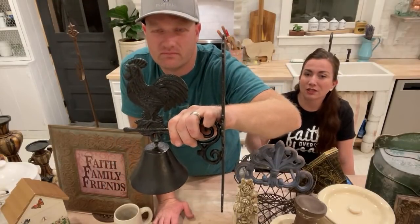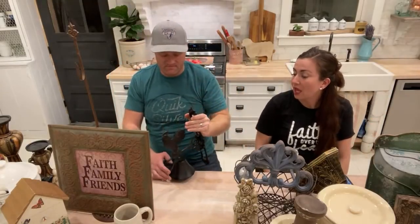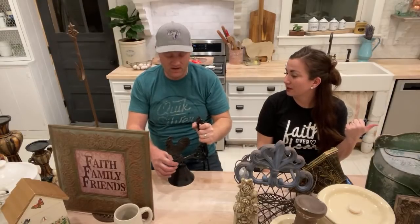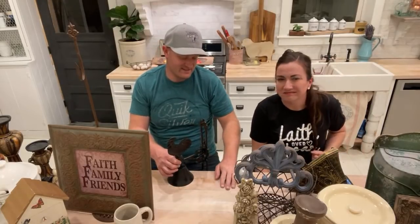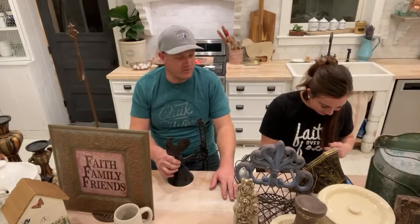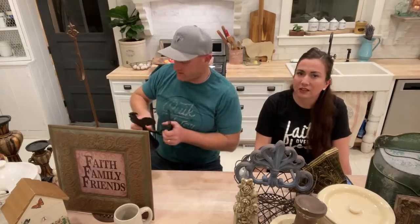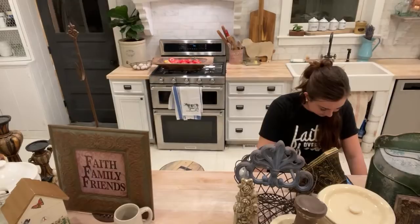Marlene came by and dropped that off. We have a big trumeau mirror frame at the shop — ginormous. She dropped off the bell too, and then I gave her that chippy green coffee table as an exchange. I remembered how much stuff she'd given me and she said she liked it. The New Mexico coffee table is still on the back porch — we picked it up over a year ago and painted it, actually it's been two years I think.